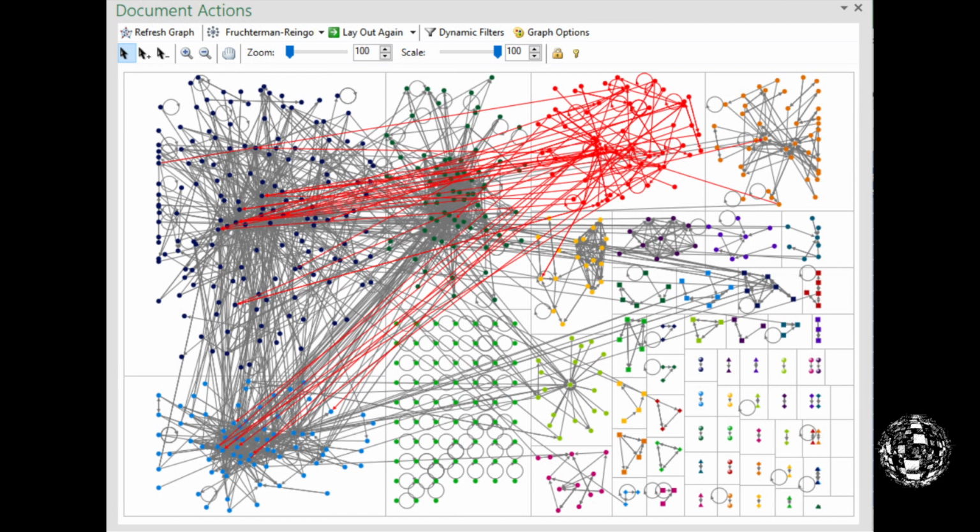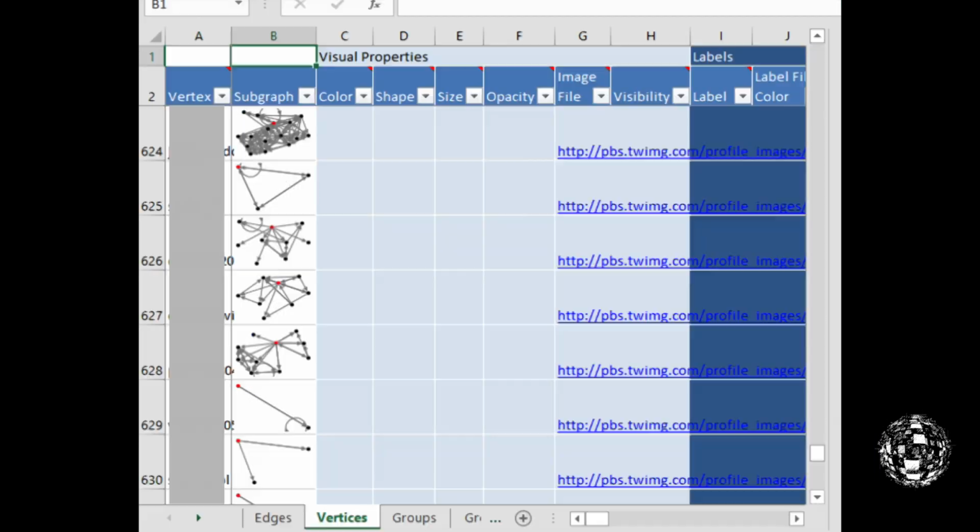Today I want to give you an insight on how you can create a group in a box layout for NodeXL, which looks something like this. Also, we'll be reviewing how you can identify influences related to a key topic that you might be reviewing. And supporting the process, I'll be demonstrating how you can identify subgraphs within NodeXL.